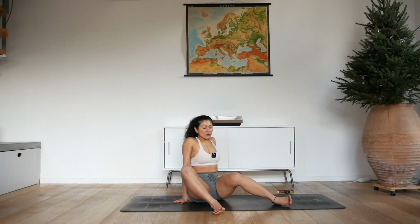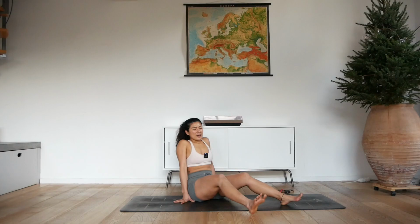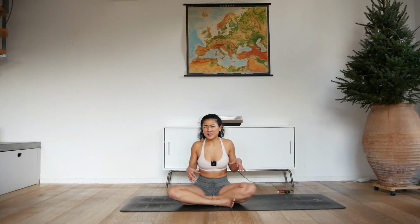All right, so kind of roll your hip side to side, your knee side to side. Shake it off, out and off. And then if you're jumping up and down right now, you should feel a bit more loosened up. All right, so that is a 30-minute hip mobility flow.